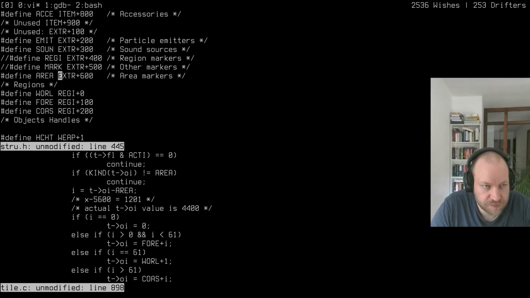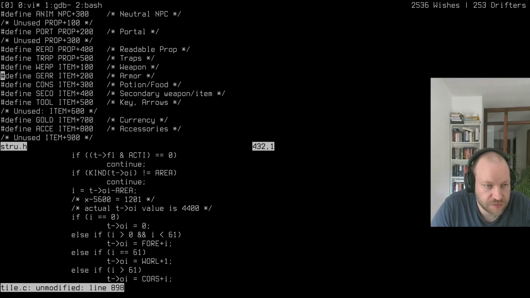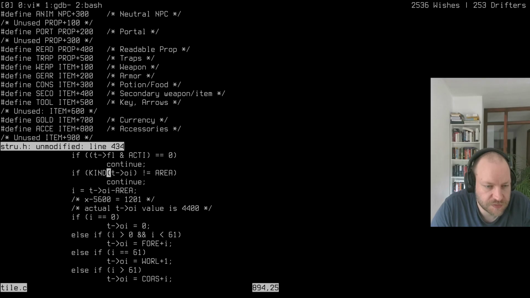And what is 4,400? Let's look at 4,000. Not sure, so it's an item. Item is the overarching thing. Item, secondary weapon. Yeah, that makes no sense, because this said it was an area.